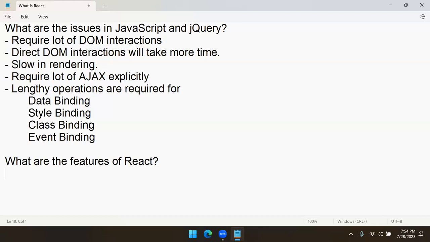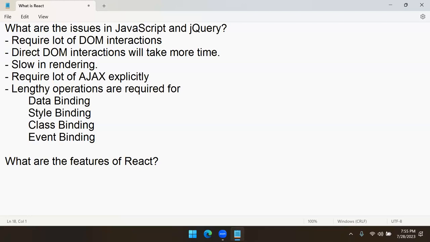React is also a library, same as jQuery. If React is also a library, same as jQuery, then what is the difference between them?